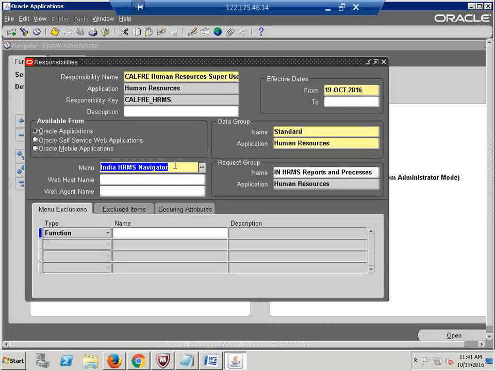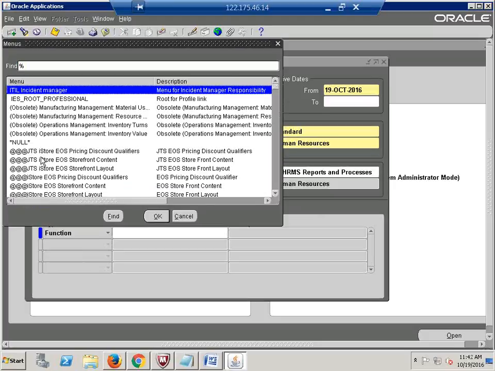So we'll be having some HR foundation, HR navigator. These are separate menus which never refer to a particular country. But when you do the implementation, we'll go with whichever country we are doing accordingly. If it is US related, we have here, like India we selected, there we have a US HRMS navigator.